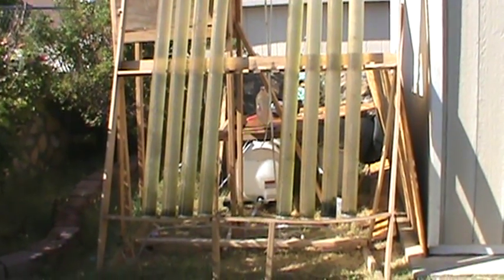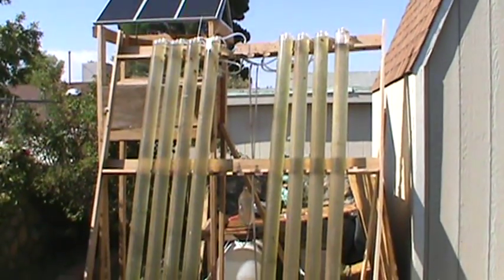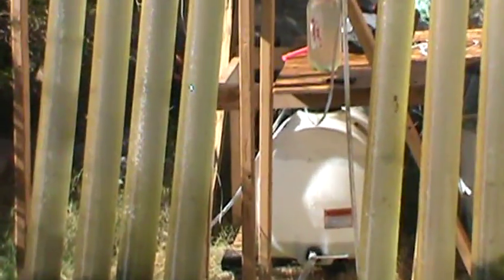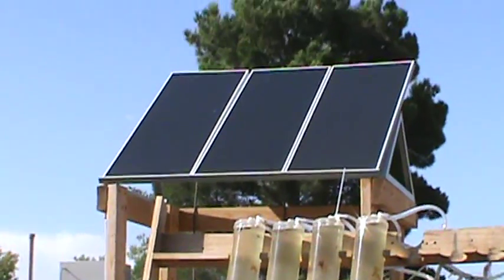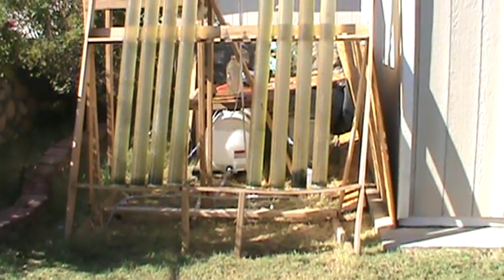Hello YouTube fans. This is my LG Bioreactor part 2 with solar panels. As you can see I have 8 tubes now as opposed to the 3 that you saw before. Some improvements I've made include a water tank, a box to hold all the electronics including the batteries, and 15 watt solar panels. So let's go ahead and take a look at the system.